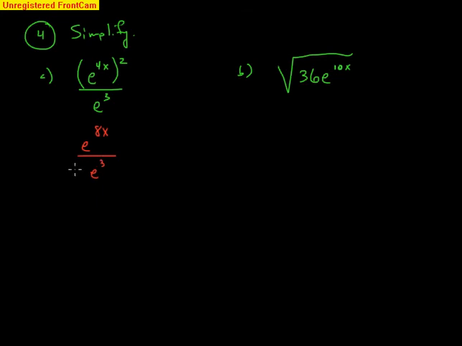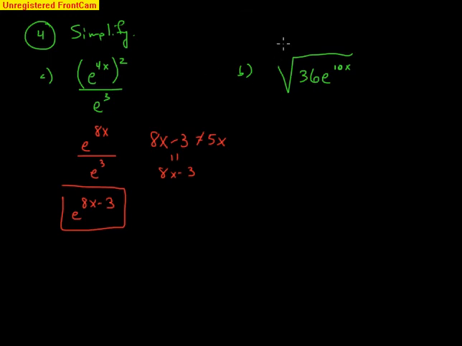And now you have the same base, top and bottom, e on top, e on bottom. Take their exponents and subtract them. On the side here, 8x minus 3, and you might be confused and say, hey, maybe this is 5x, but it's not. It does not equal 5x because this 3 has no x. 8x minus 3 is 8x minus 3. You just leave it alone. That's the exponent of your e. And there's that problem simplified.